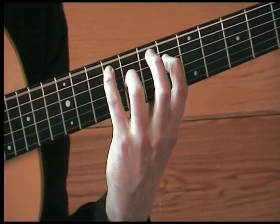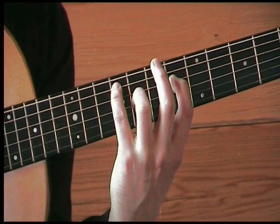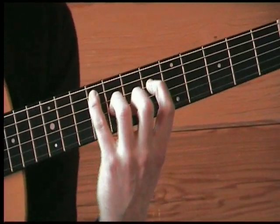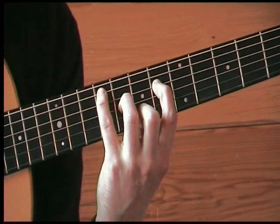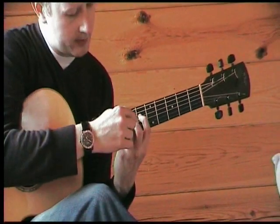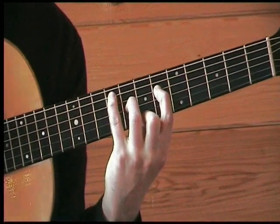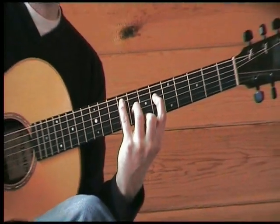We could change that to a B chord if we wanted to, or we could have an E major 9 now with a B in the bass, by adding the 2nd finger on fret 7, string 6. A nice little trick on this one is to put the 5th of the chord — the B — all the way up on string 1, doubling the B. As an exercise, we're going to take that 2nd finger — very awkward fingering — and place it onto the 7th fret of string 1. Same right hand fingering pattern: P, I, N, A.